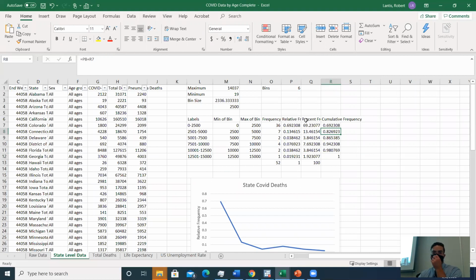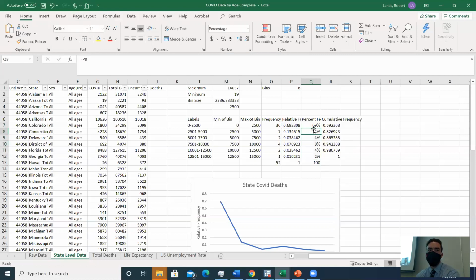We added this percent frequency here. So what I don't want to do is, instead of multiplying this by 100 like I did, let's say I delete that and I just say, okay, it's the relative frequency, but it's times 100. But I also know that if I go up here, I can just format it as a percent. Oh, okay, that's all I need to do.